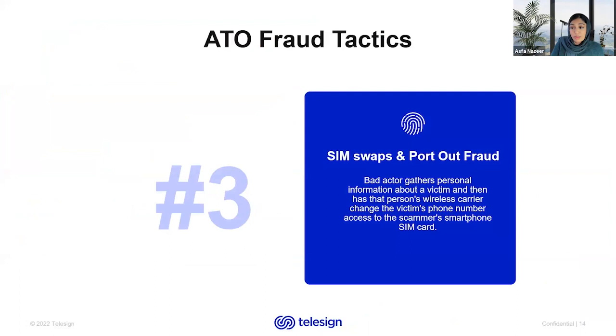SIM swap attacks normally begin with an old-fashioned phishing scam. Email phishing is still surprisingly common, but hackers also use fake login pages, apps loaded with spyware, fake ads, and malicious attachments to gain access to your accounts. Once they have that, all it takes is knowledge of your phone number and some personal data to execute that SIM swap attack. It's important to note that phishing isn't the only way to start a SIM swap attack. Hackers can get your info from social engineering, leaked data, or even physically lift it from your devices.